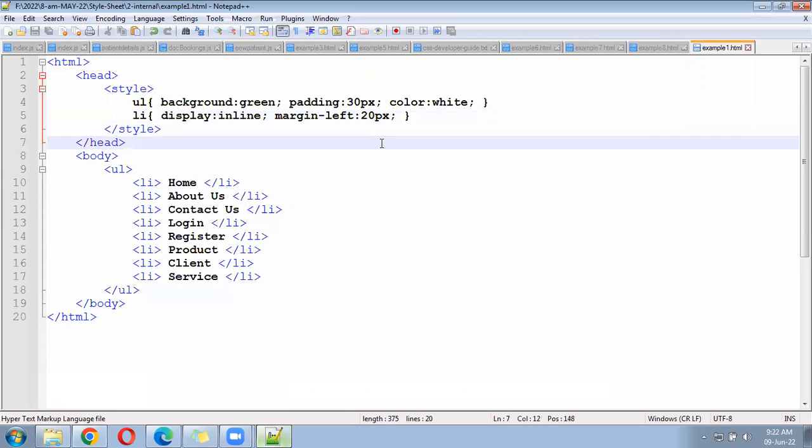So which one do you feel is better, the inline method or the internal method? This is called the internal method.